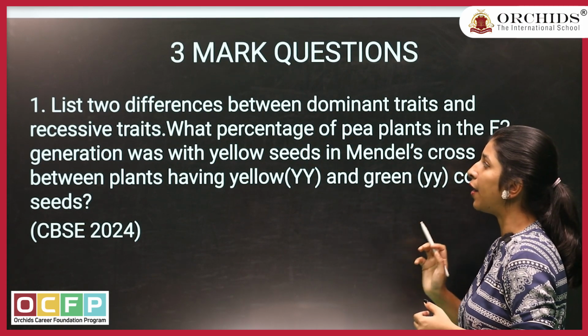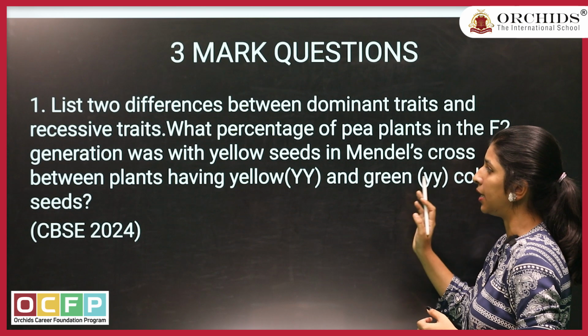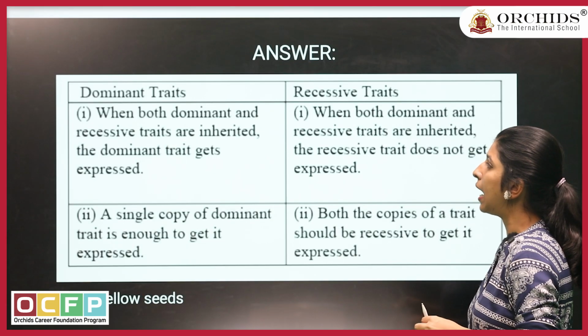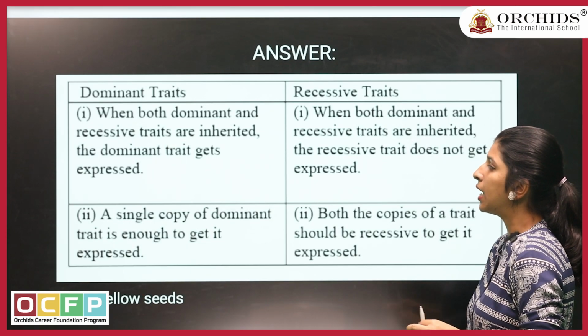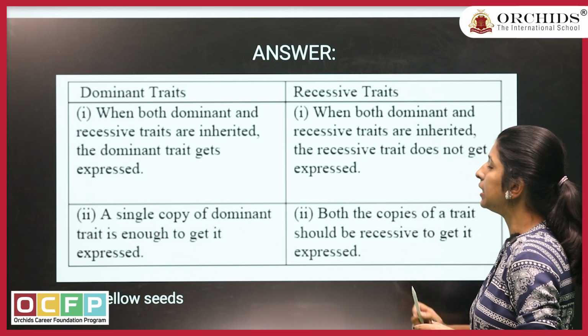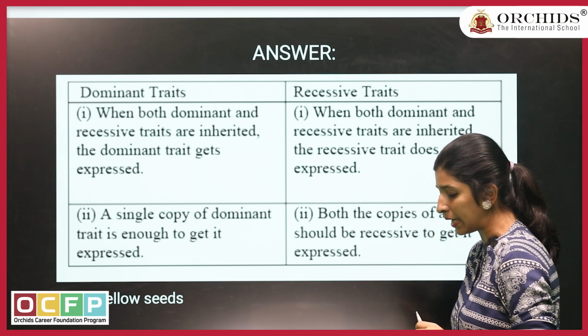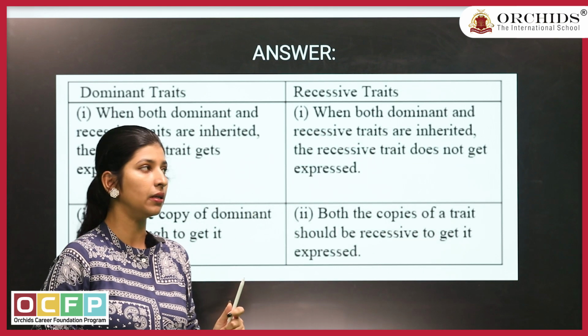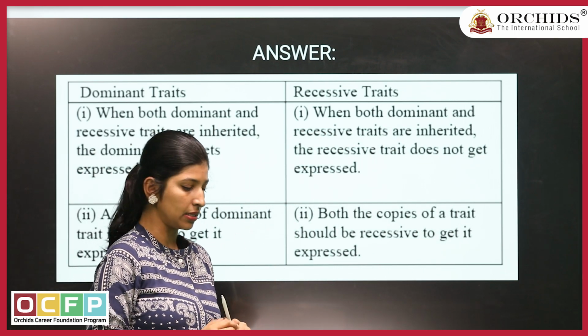We are going to find out how to frame the answer to this particular question. So this is the way that we are going to answer this particular question. These are the two differences between dominant traits and the recessive traits. So whenever you are getting a differentiating question, it's always good to draw a table and differentiate the points.